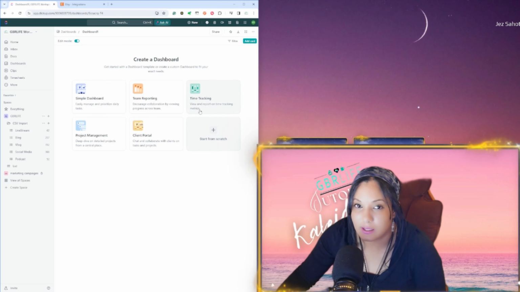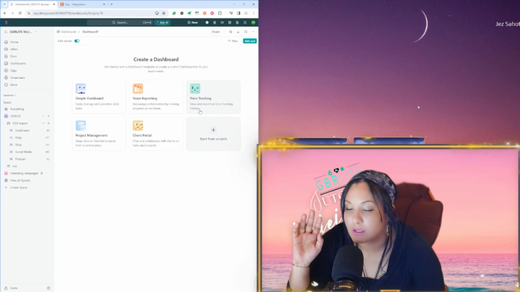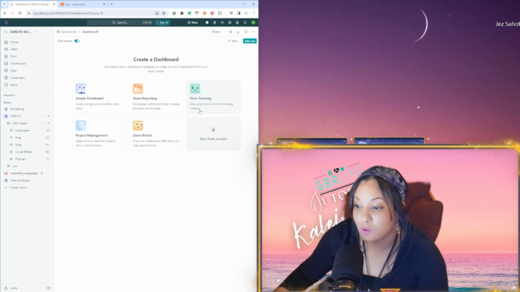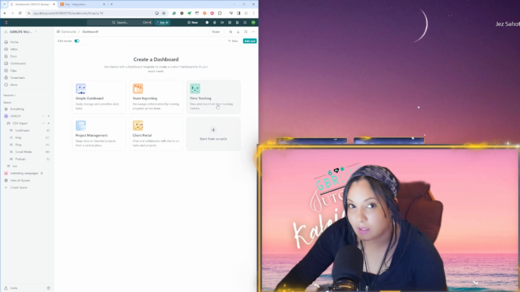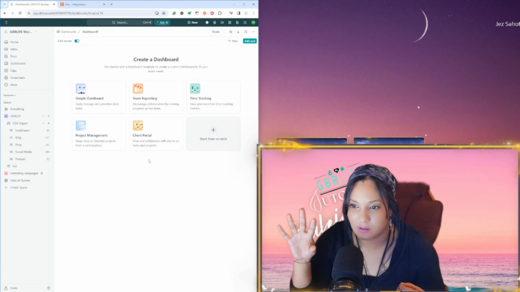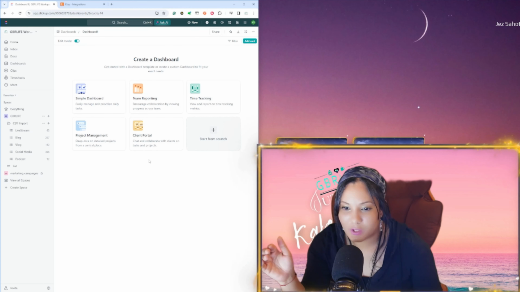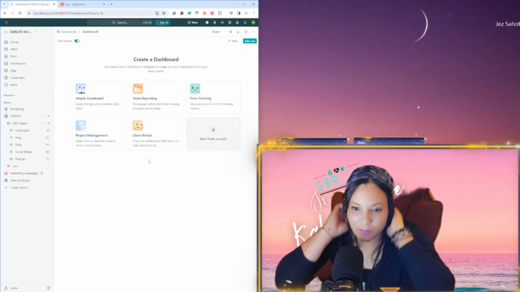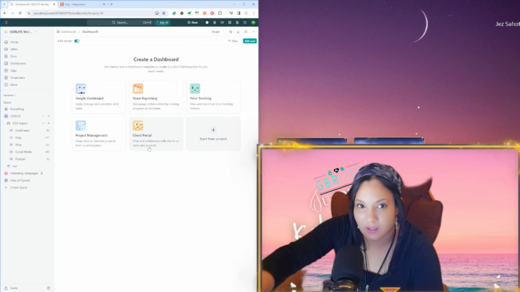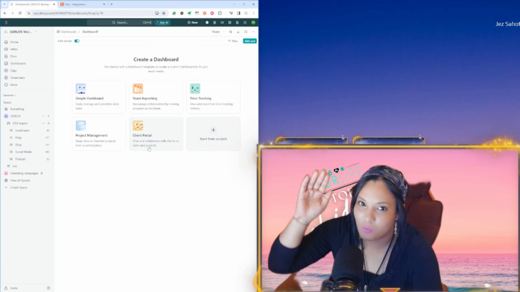I think that time tracking is a lot better done with ClickUp when it comes to your team situations. I wouldn't necessarily use that for you yourself, but if you do want to see how productive you're being, time tracking is also great. But my view of it is it's tracking what you're doing in this and how long you're taking to complete something versus tracking you actually getting the work done. This is an opinion, but I am more about trying to get the actual work done than this tool telling me how much I used that tool or how long I went from one status to the next status.